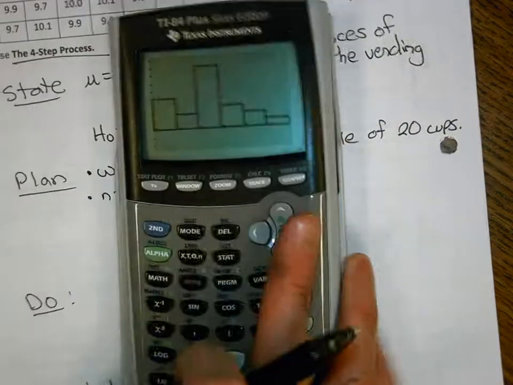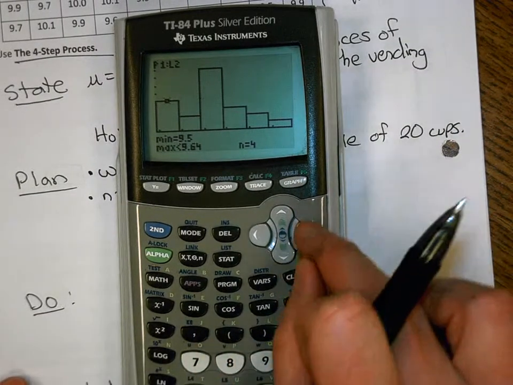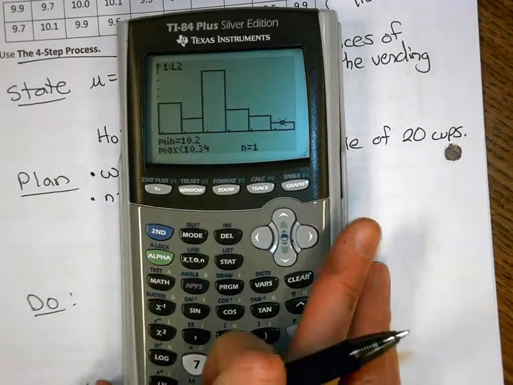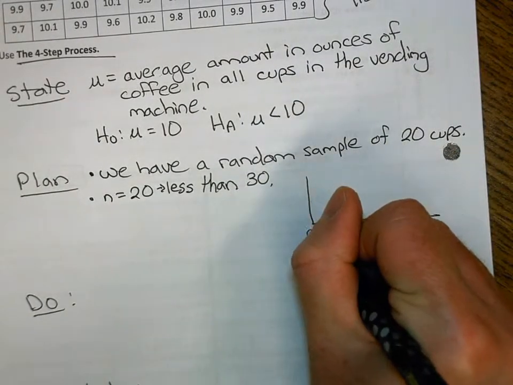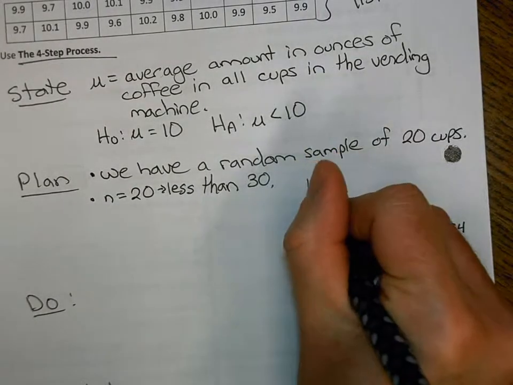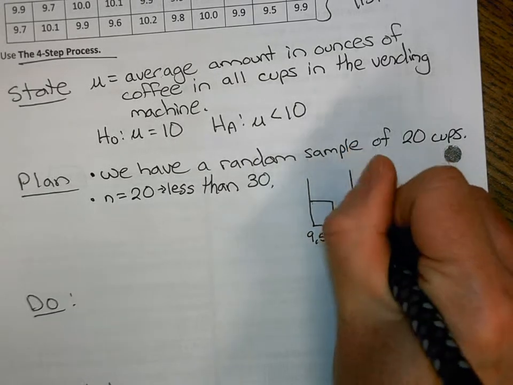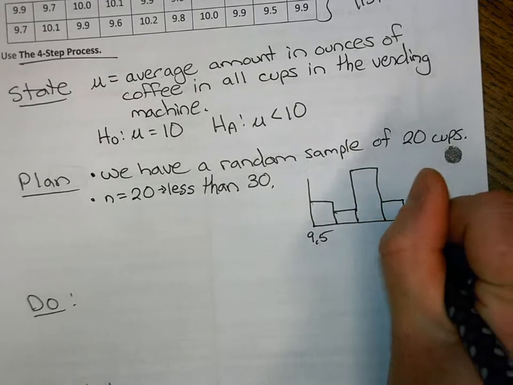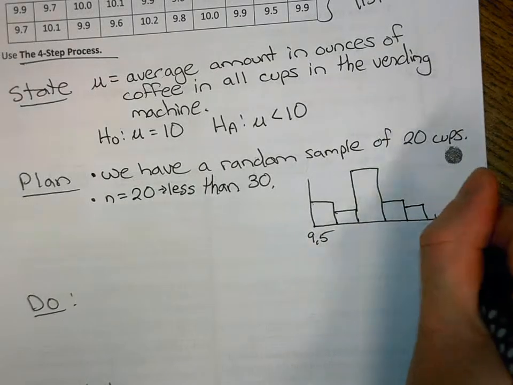I'm going to hit trace to cheat and quickly copy down my graph. I have a min of 9.5, so that's where I'm going to start it. And it goes up to 10.34. It doesn't matter that they're ugly numbers. That's not a big deal. So I've got 9.5 and I'm going up to 10.34. Now some of you, I understand, like the box plot better because it's easier to copy down. I tend to agree. But this one shows that it's unimodal because you can't talk about something being unimodal in a box plot.